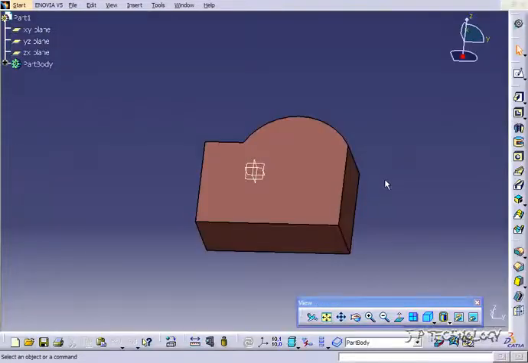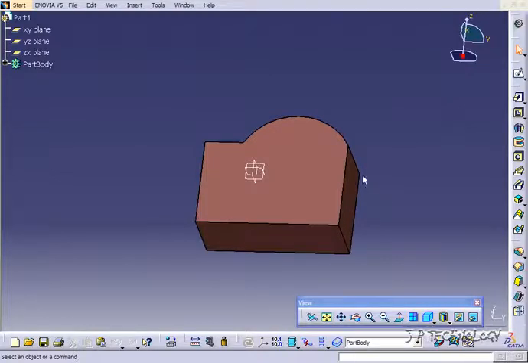This is tutorial number 36, and it covers how to utilize the visible space feature within CATIA V5. To start off, open up tutorial part number 36, which is located on the DVD. Now, what I'm going to show you in this tutorial is how to utilize visible space. We're going to be using the project edges, and we're going to be using the show height. So this is kind of like a combination of the last few tutorials, and I'm just going to show you how to utilize all these together.